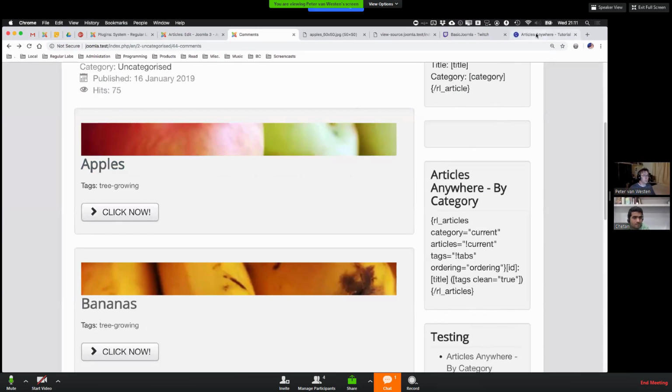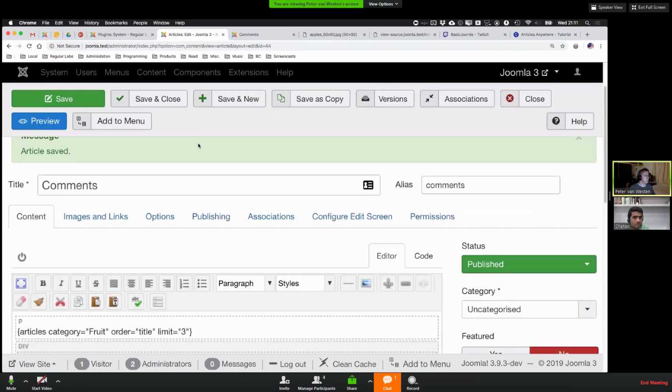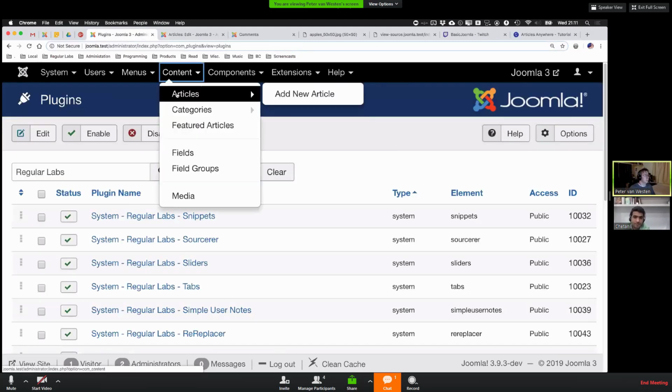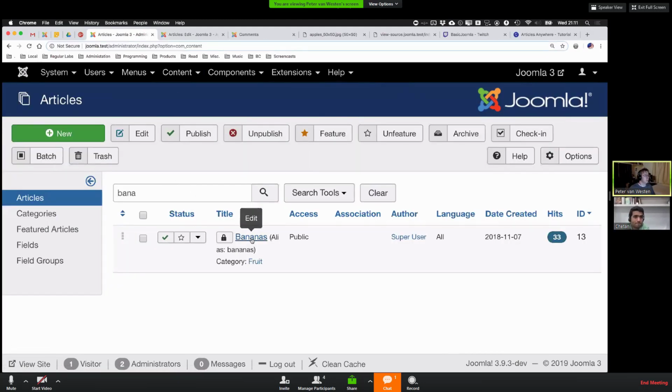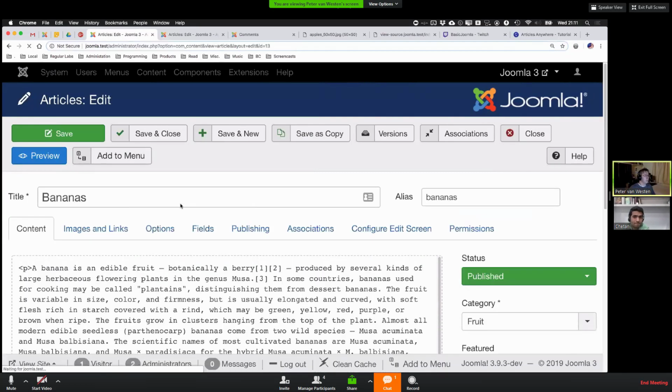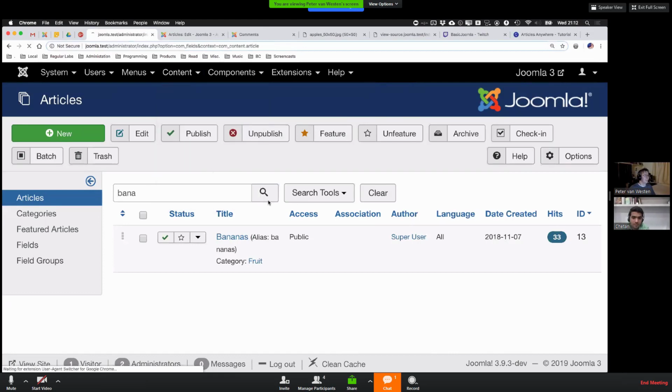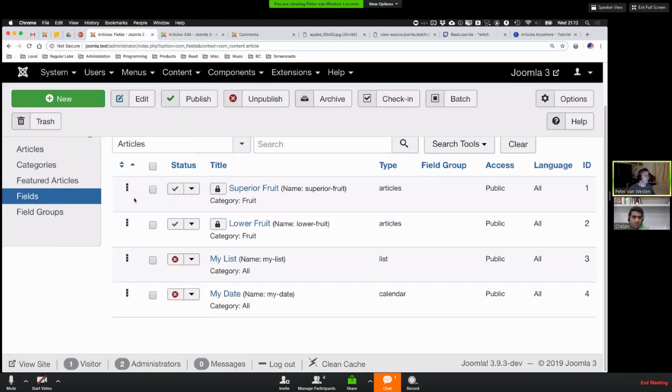So Chuck has asked, can you add custom fields into this code? Oh, yes, you can. Mark says, of course he can, with a wink. Let's see. Do I have any banana fields? What do we have here? Mark says, just type my bracket, my field bracket. Yeah, we have to make a field first. We'll do, my list.